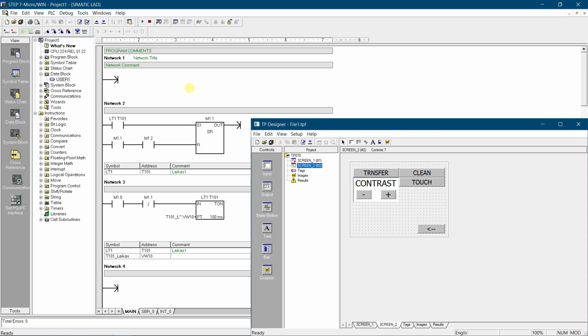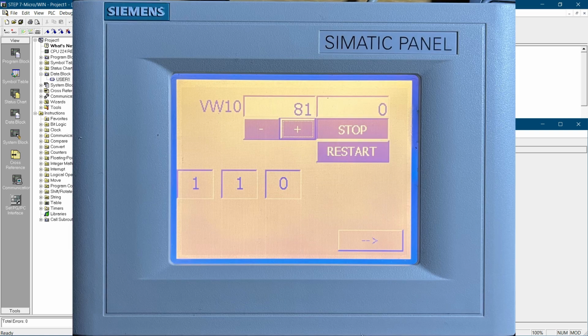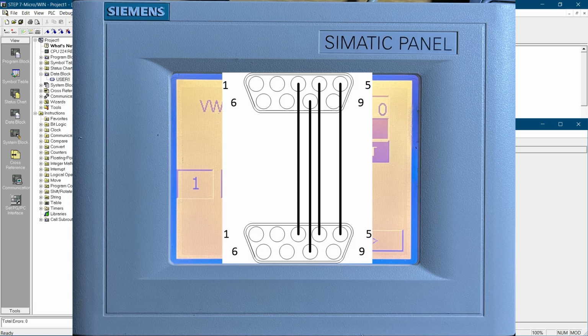Let's get started. As you know, TP070 was designed as a low-end unit for the SIMATIC S7200. This touch panel is equipped with one interface for use with MPI. So no special cables are required to connect it to the PLC. Here is a pinout of DB9 male connectors. I have used cable AWG28, but you can use AWG26 or AWG24 for longer distances.